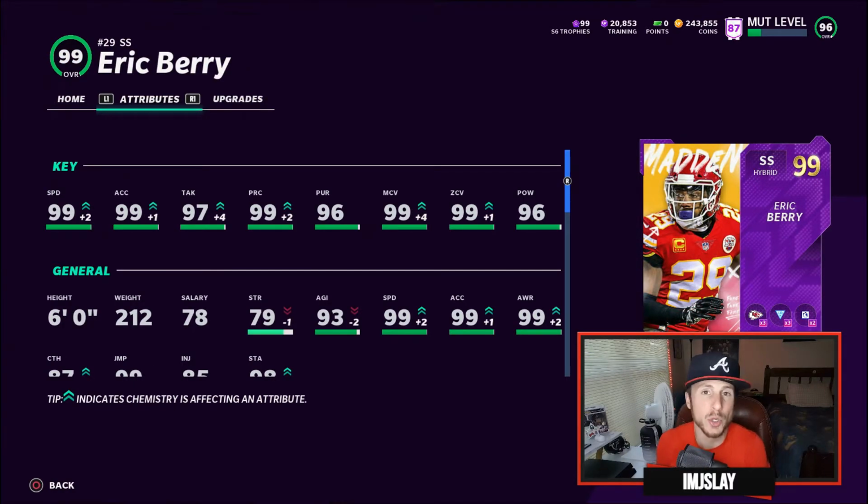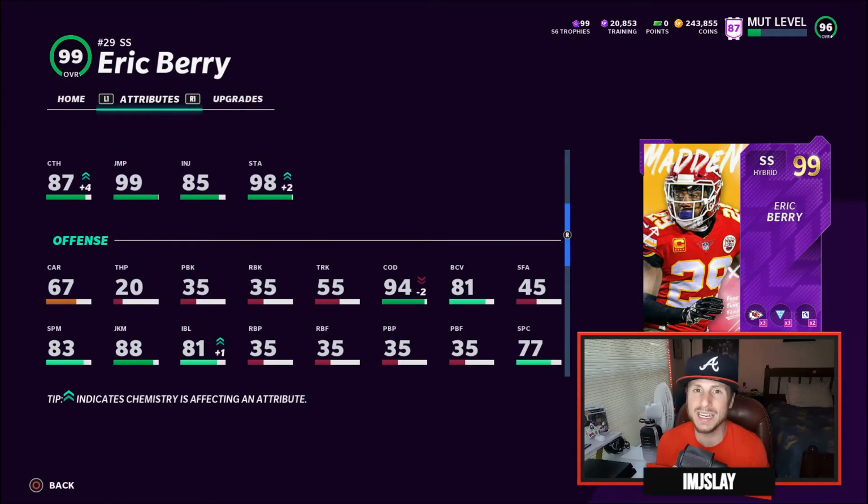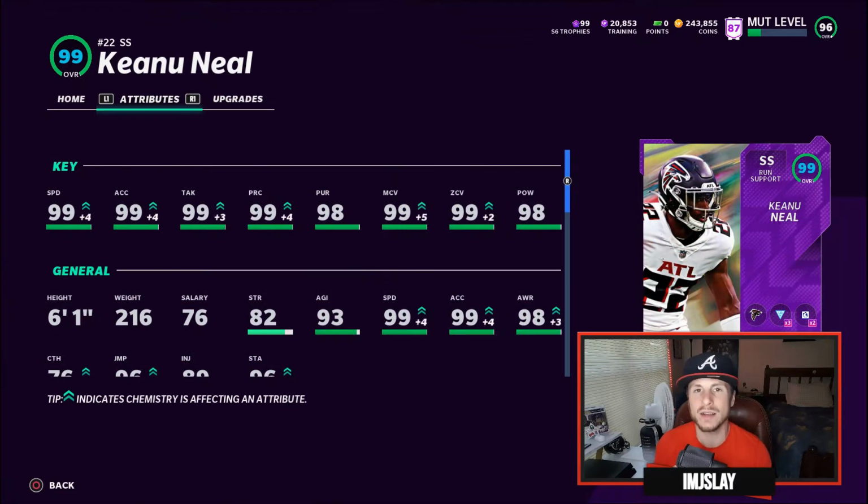Eric Berry's our user. Love this guy, man. His change of direction compared to some of the other users is off the charts. He's not the tallest, so he's not going to compete with Jeremy Chinn, Isaiah Simmons as far as that goes, but I still love this card. And then Keanu Neal plays the other outside linebacker, so I've got Justin Reed on the right, Keanu Neal on the left. All these guys, with the exception of Reed, Reed's at 98 speed.